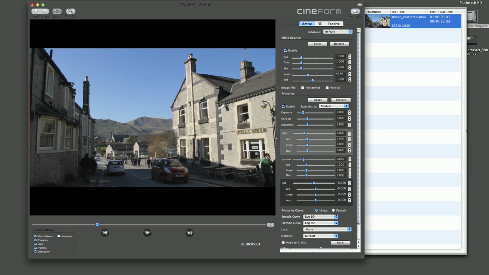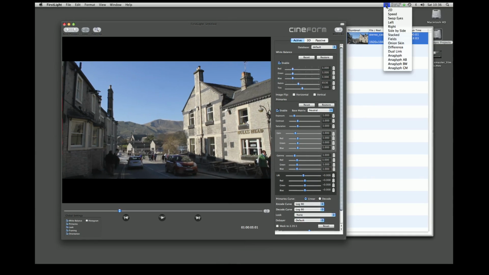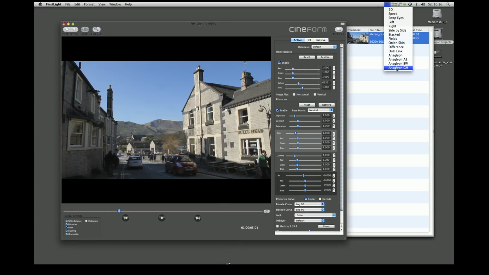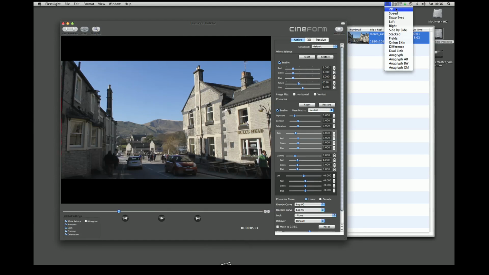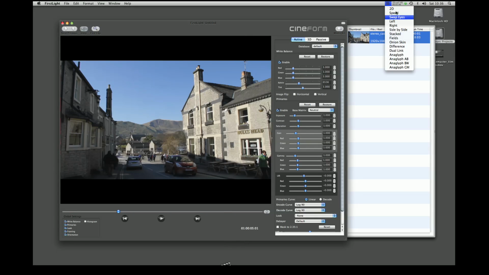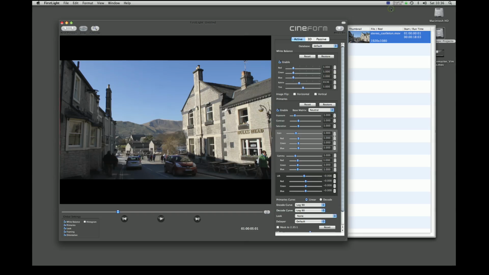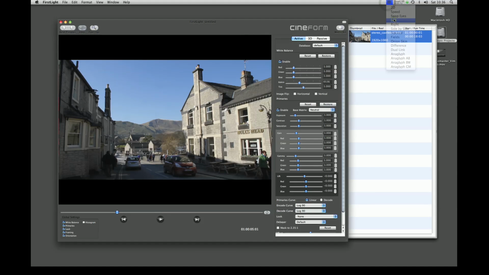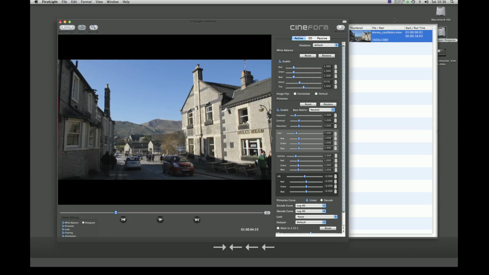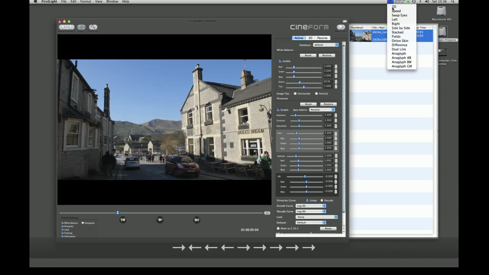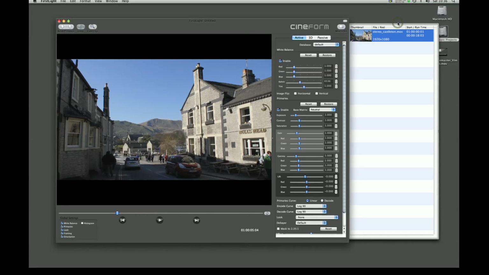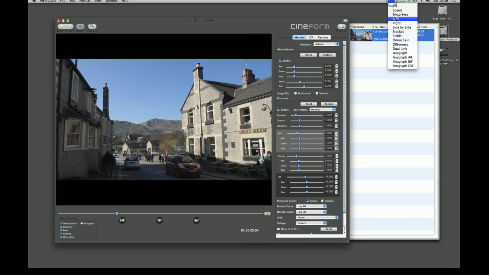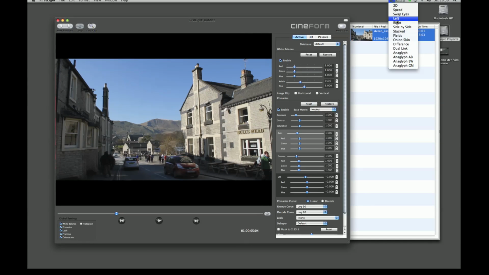If we look at the top bar, this blue area here, we have viewing options for 3D. So first things first, we're just in 2D at the moment. 2D will automatically default to the left eye clip. If we pick the left clip there, you'll be able to see that's the left clip. If I pick the right clip, see the geometry change and feel that shift, and back again.